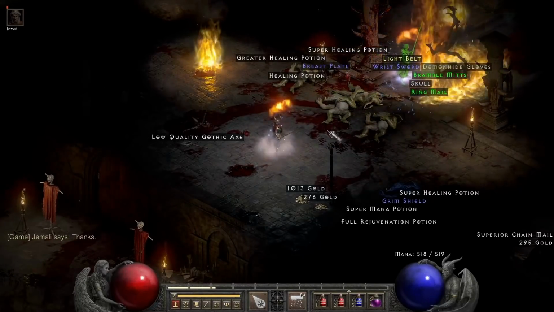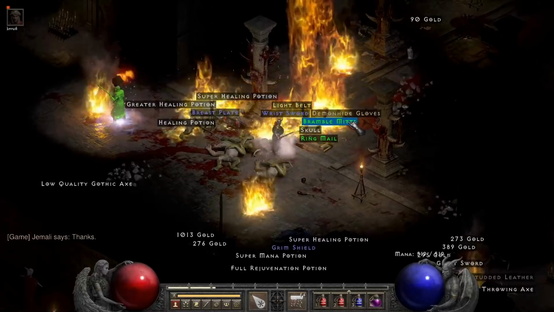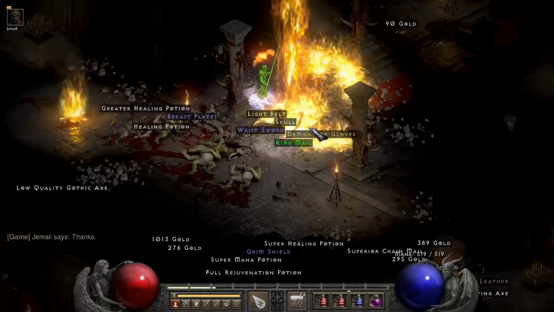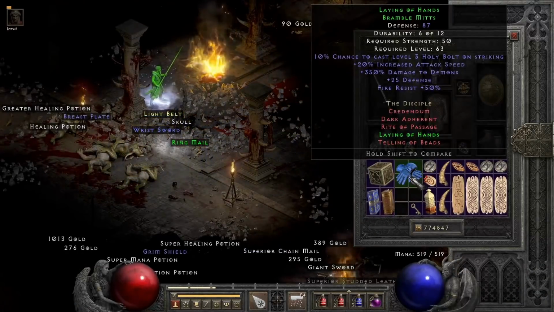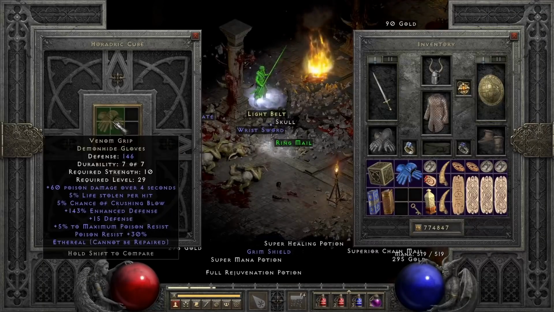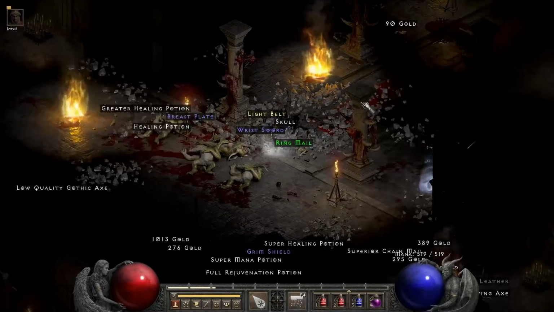And we get actually a double drop. The Demon Hide turned out to be ethereal, so they're absolute trash. But the Bramble Mitts are Laying of Hands. That's actually the third set of those I've gotten. So go ahead and put those in the bank. But they're actually great melee Amazon gloves, so definitely hang on to those.